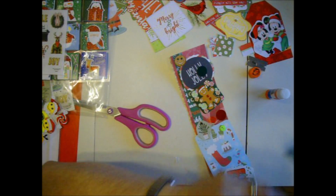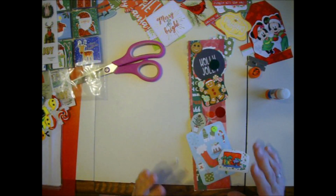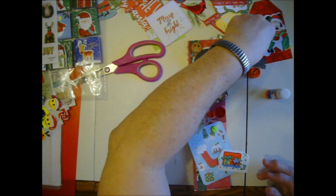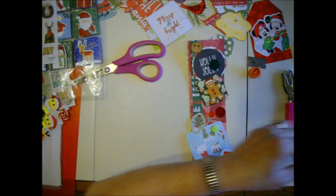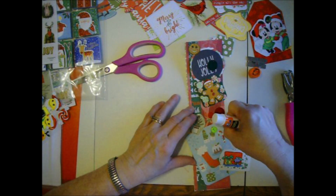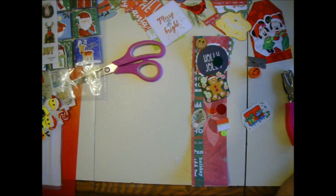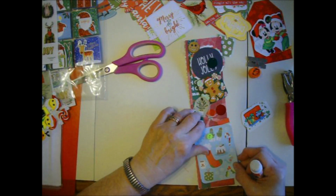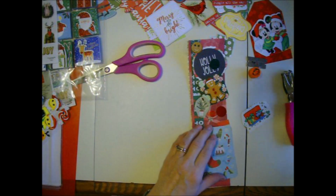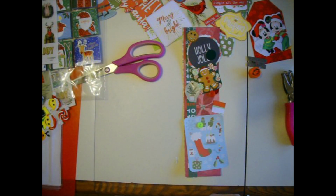Okay, now I'm ready to start gluing. I think I have one little piece of paper to glue on the edge. Well, I pretty much covered it up. I'm gonna shift it up. There. And then this sticker, I'm going to glue it.